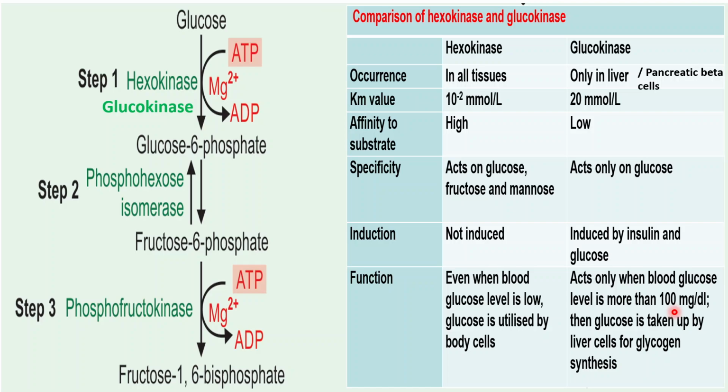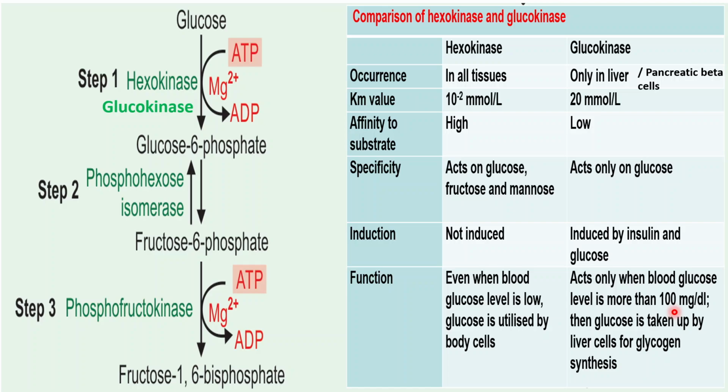Okay, so that is why only when the glucose level in the blood is sufficient, that is, when it crosses 100 milligram per deciliter, the liver starts to convert glucose into glycogen and store it for emergency purposes. Similarly, the beta cells of the pancreas also take up glucose when the blood glucose level crosses 100. When they take up glucose, in response the beta cells start producing insulin, and insulin has a hypoglycemic effect. That means it lowers the blood glucose.